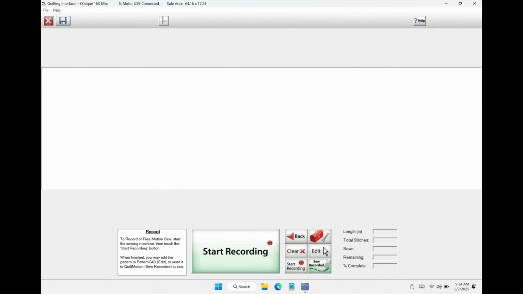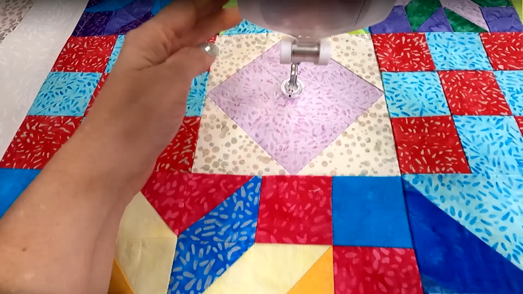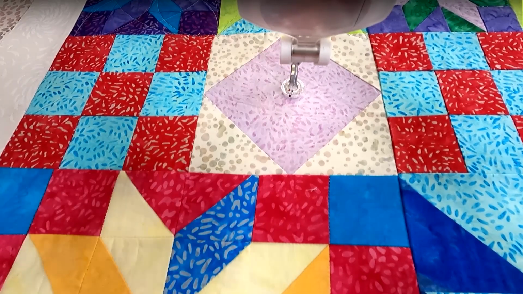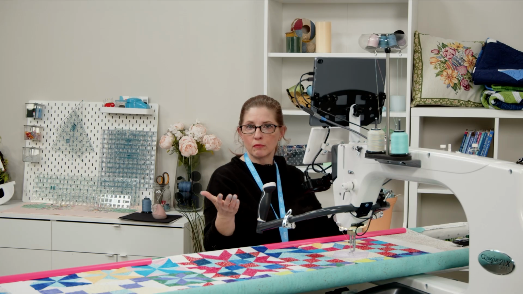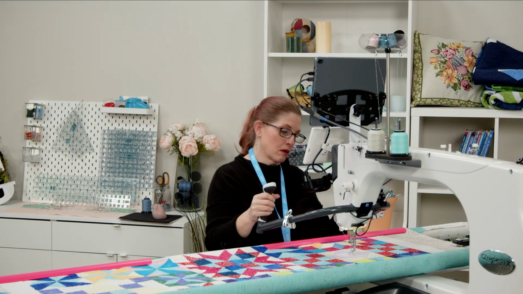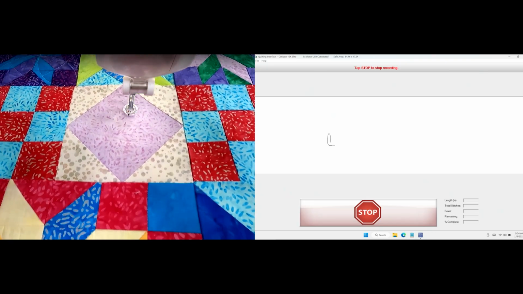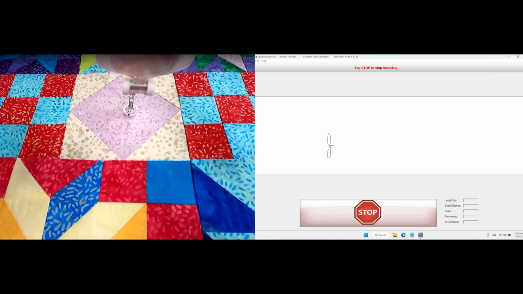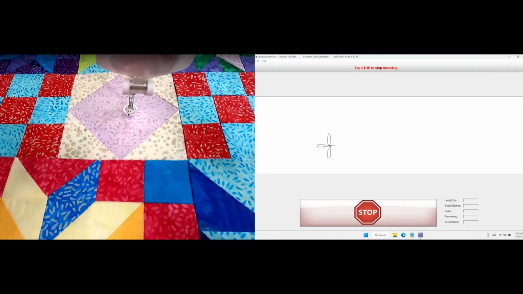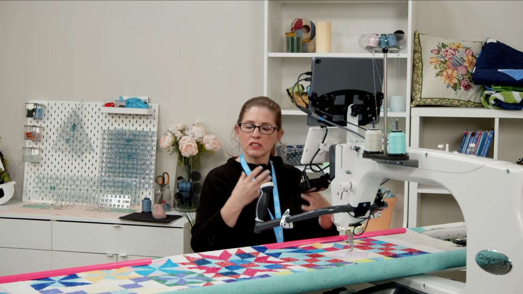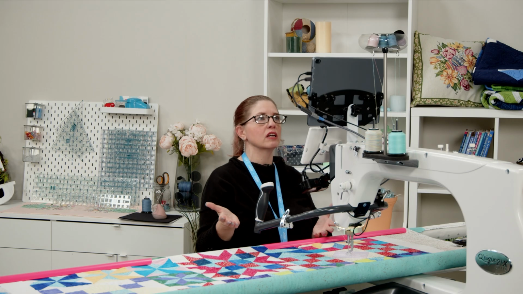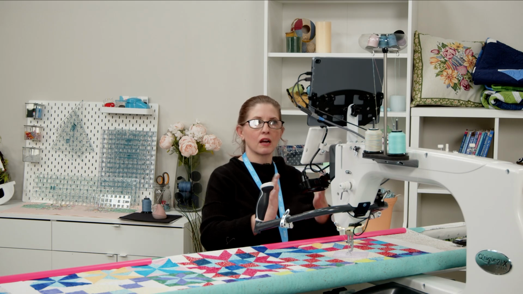I would get my needle this time, because you'll notice that since we're not in simulation mode, the little arrow is gone. So that, like I said, represented your needle. So now I'm just going to place the needle where I want it, and I'm going to click Start Record, and now I'm going to move the machine like I'm doing free motion to get a shape that I want. Now you do have to have your belts connected for it to be able to read that. So you might find it a little bit more difficult to push than if you were doing free motion, but you should still be able to move that.